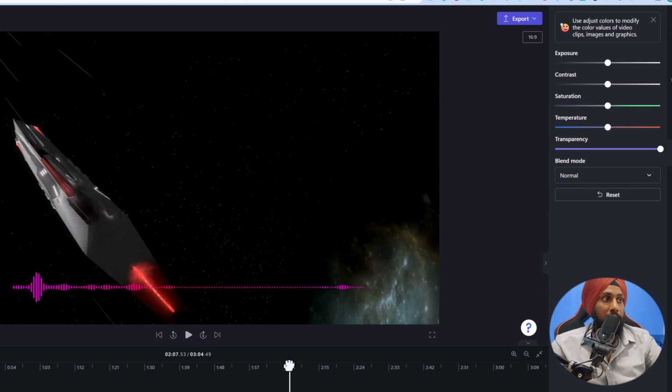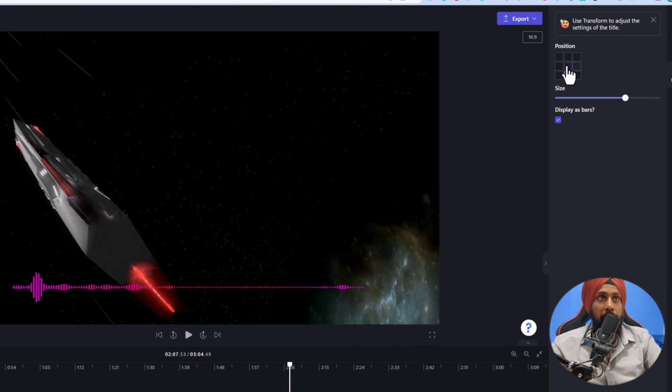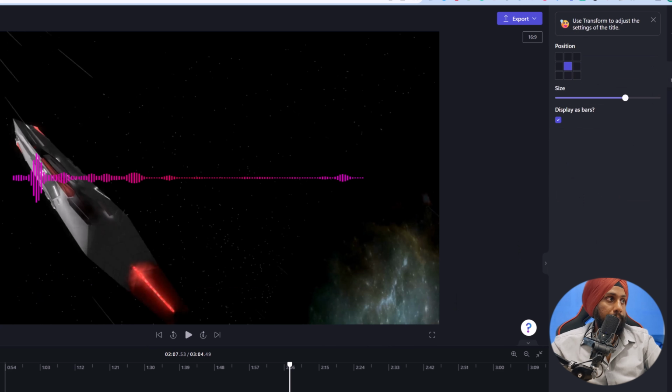Now what I can do is add some darker shade to the background such that this particular visualizer will pop up. Let me do it and tell you how you can achieve that. But first, let me transform it to the middle. Okay, this sounds great. And you can also adjust the size of it. This size, I think I want to go with, yeah, this looks good.